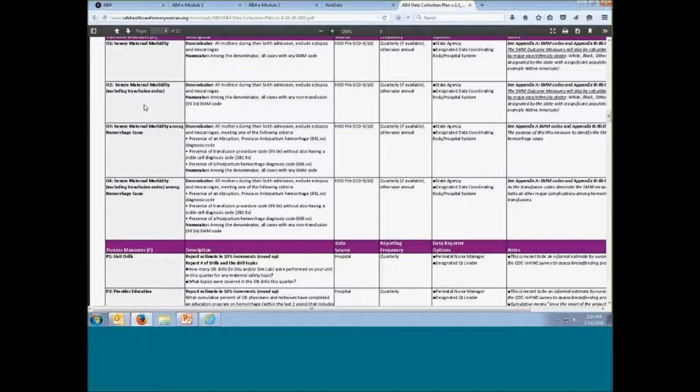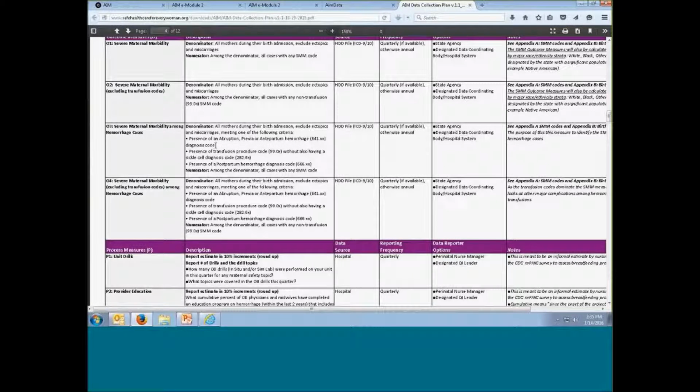Severe maternal morbidity among hemorrhage cases. So when they say among hemorrhage cases, they're looking at their denominator. So women during their birth admission, excluding ectopics and miscarriages, and if you go down to the back, you can see how they would exclude those through their codes.